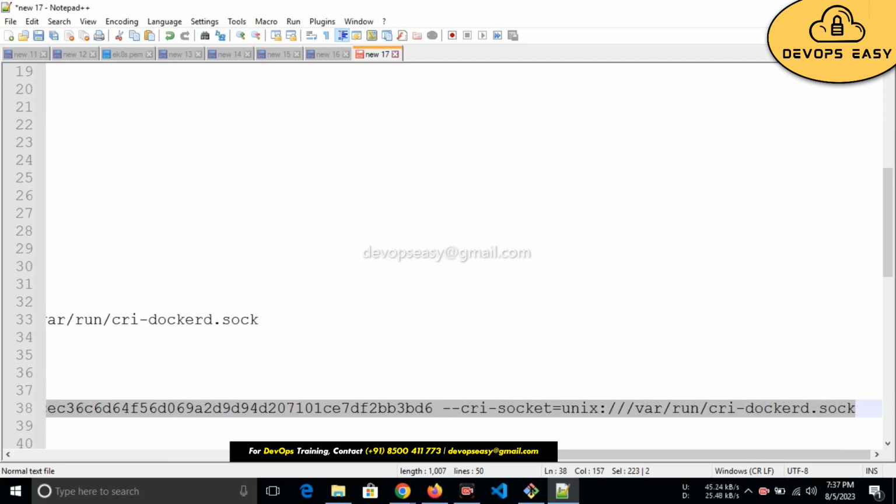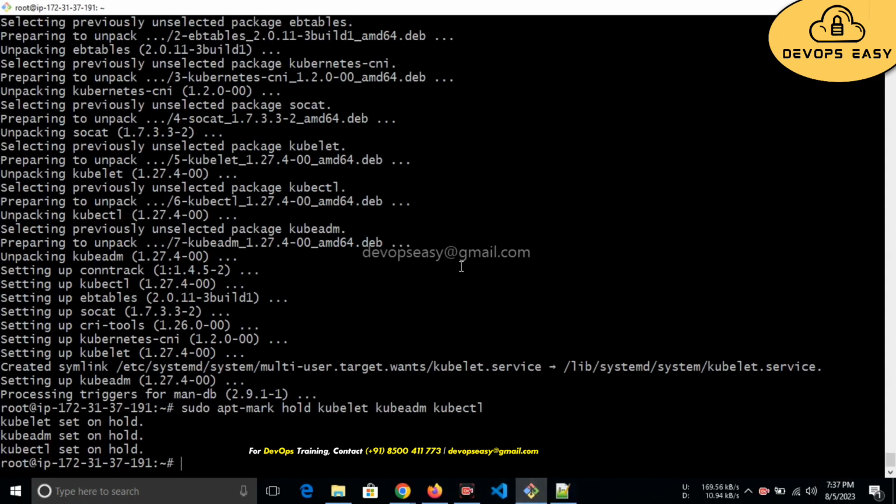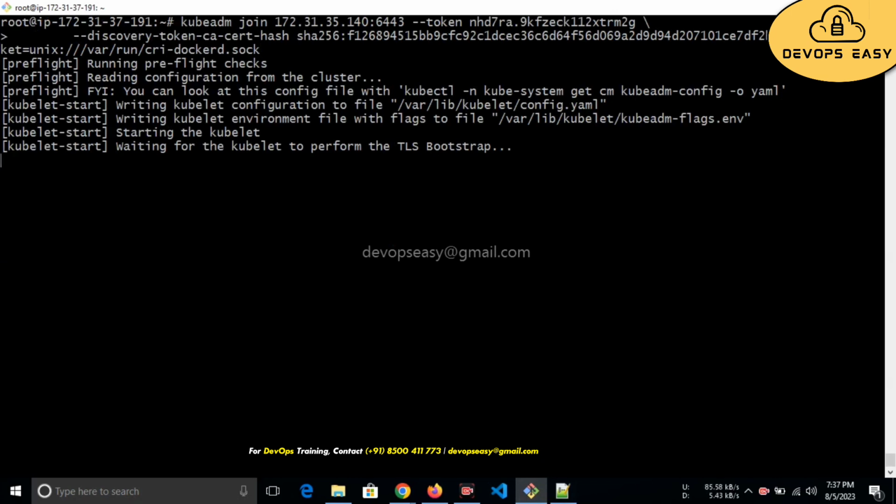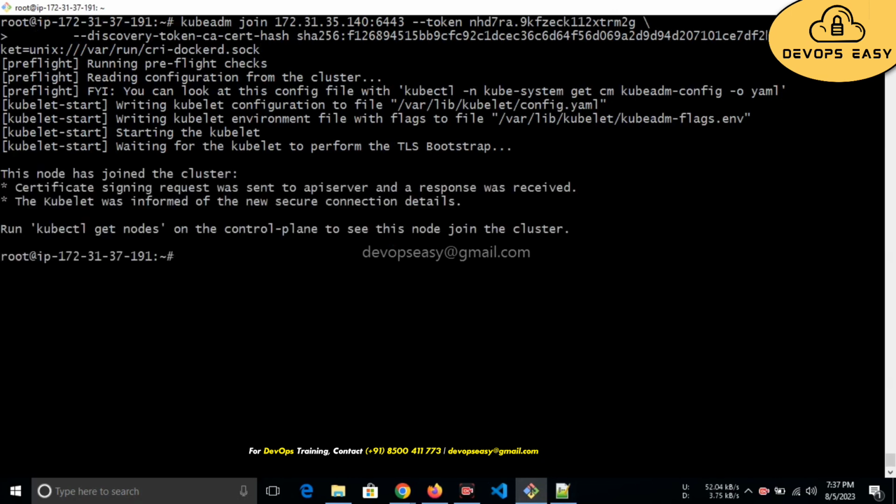So whatever join token we got, you need to collect that, copy that, and execute that here. So if you see, you need to execute kubectl get nodes on the control plane. Control plane is nothing but master.